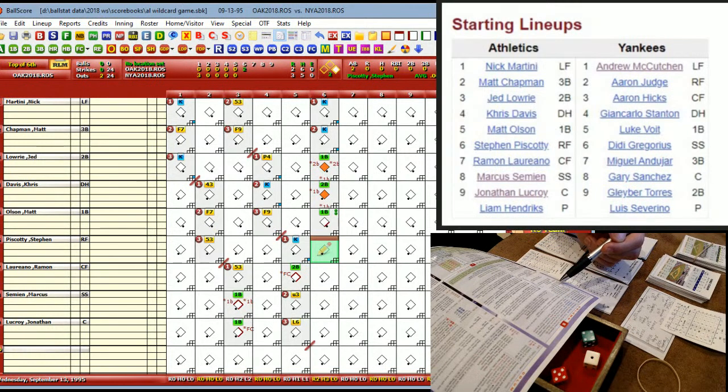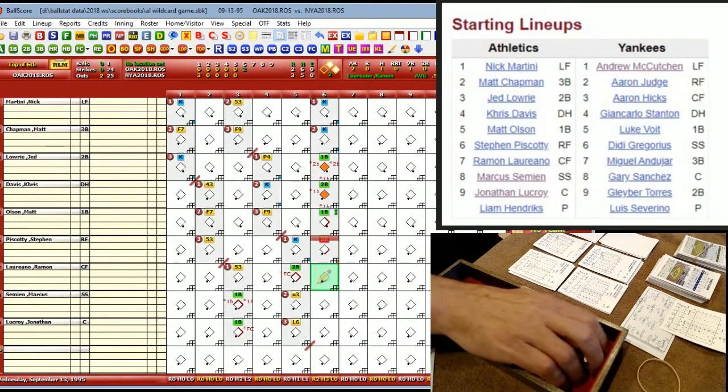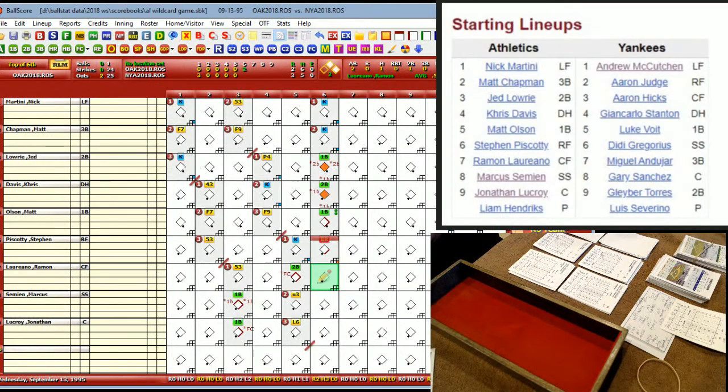Oh wait, if the pitcher has a K besides his column 5 grade, and the result is any out with runners on base, score the play as a strikeout. Okay, so it wasn't an out because it was a walk, and that's going to be a big walk by Steve Piscotty. And that brings up Ramon Laureano. The tying runs are aboard. Tying run is in scoring position. The go-ahead run's aboard. Ramon Laureano, and the A's will not go down quietly into the night.